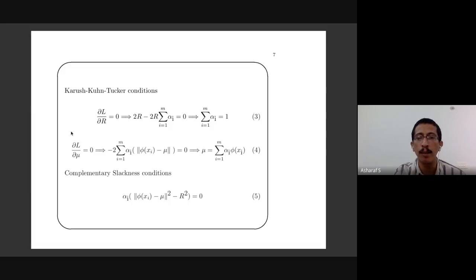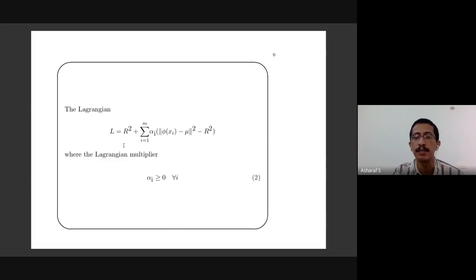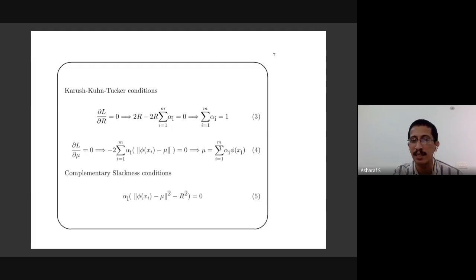And the complementary slackness conditions, as always. You must have seen that there are some constant factors here, because mu summed over m has a factor of 1 by m. That factor is ignored here. It's basically just a 2, and it doesn't come into play. So you can actually ignore it if you want. Someone with a mathematical background will easily realize that there are some constant factors over here. We just ignore them for representation convenience.